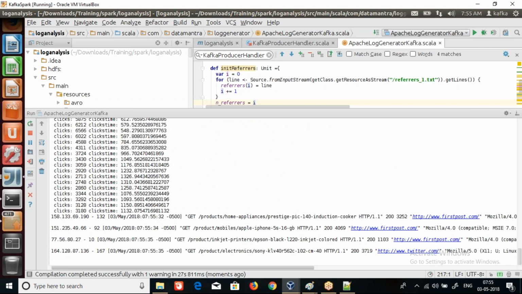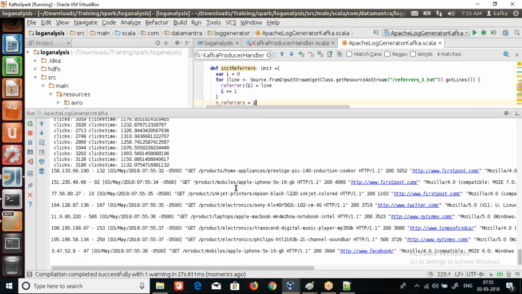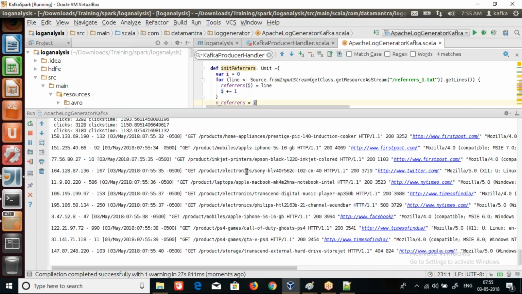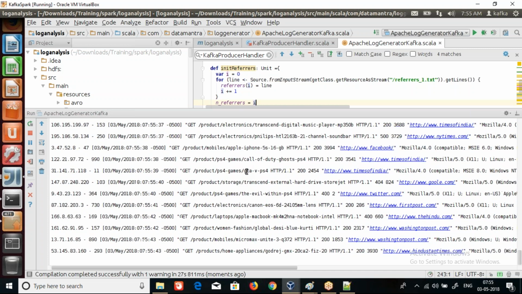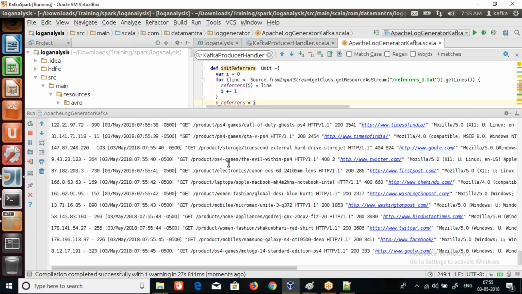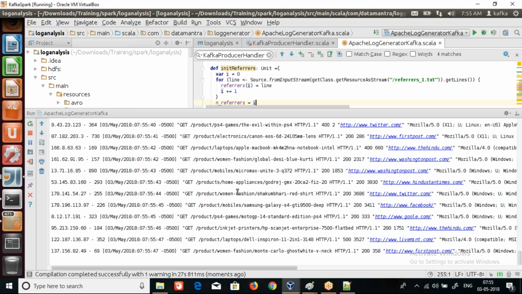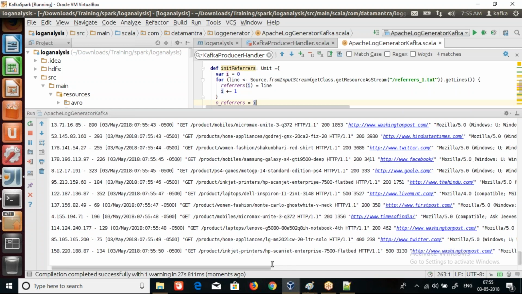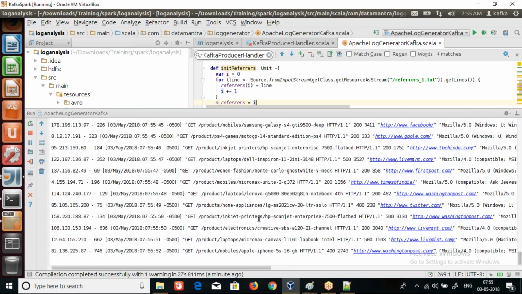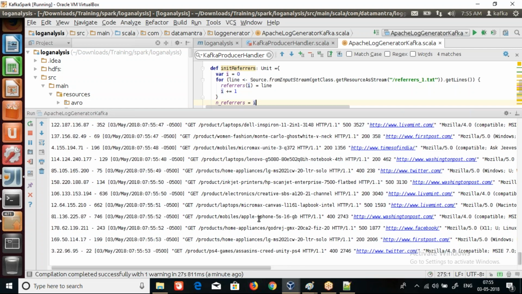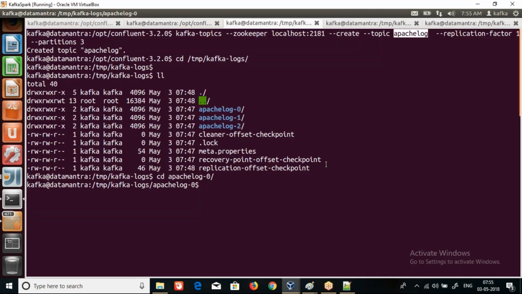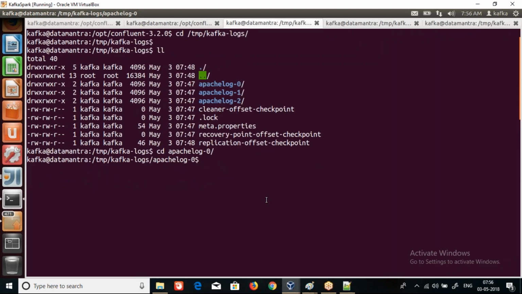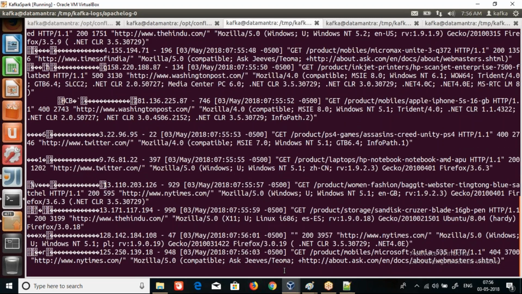So as you can see, this is how the messages are being generated. Since I gave 86,400 messages per day, which will boil down to one message per second, one message per second is being generated. Continuously the messages are coming. Let's check whether it is going to the Kafka cluster. So we had done a tail, right? It is coming here as you can see.